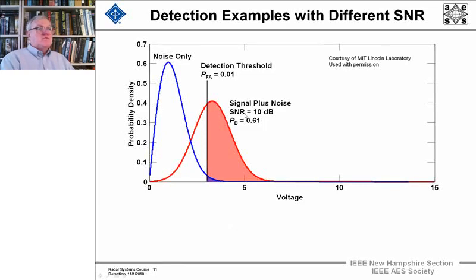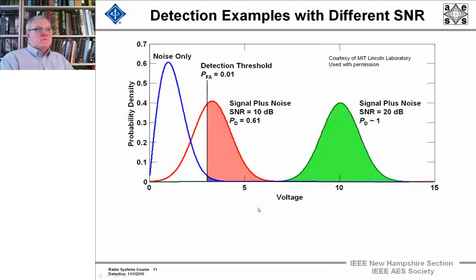Now, for a signal-to-noise ratio, the ratio of the signal plus noise to the noise is a factor of 10 dB. If we integrate from that point up to infinity, we get 0.61. If the signal-to-noise ratio were 20 dB, the integral under the curve goes effectively very, very close to 1. So you can see that 10 dB makes a very big difference.